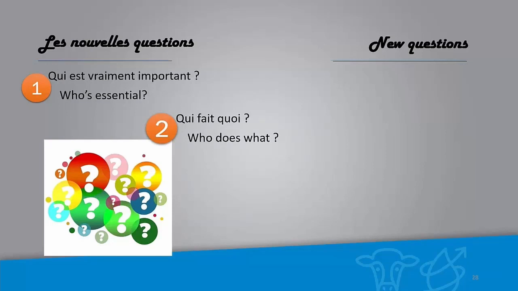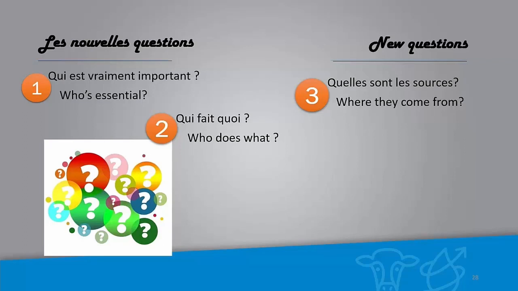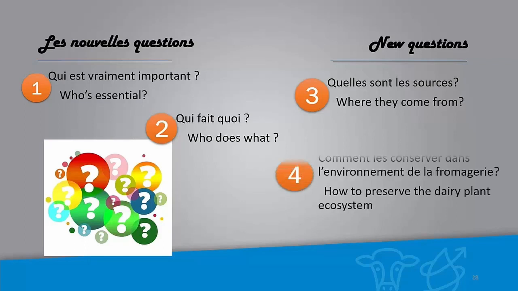Another question that we are asking is who does what exactly? So along these same lines of who is important, well, what is the real contribution to ripening? In the third question, so what are the sources of these microorganisms? We know that they are present in cheese and they develop, but are they microorganisms that are specifically in line with the cheese? Do they come from the farm? And are there ways of favoring the emergence of these species of interest in products? So these are the questions that we will address in the next studies that we expect to undertake.